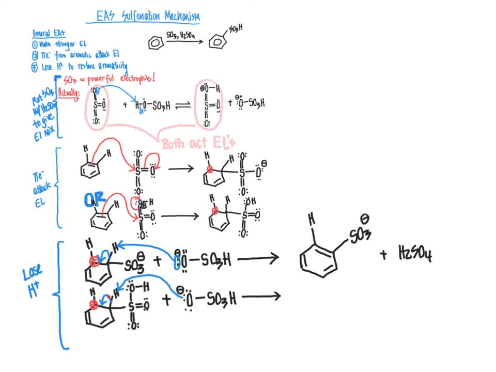And the bond is going to come over to be transformed into a pi bond here, and we'll go ahead and draw out the final product of that set of electron pushing arrows, where rather than having a negative formal charge on that SO3 group, instead it has picked up a proton earlier in the mechanism, so it's an SO3H group, and therefore there is no formal charge on that group. So SO3H will be what we'll end up with there, plus H2SO4.